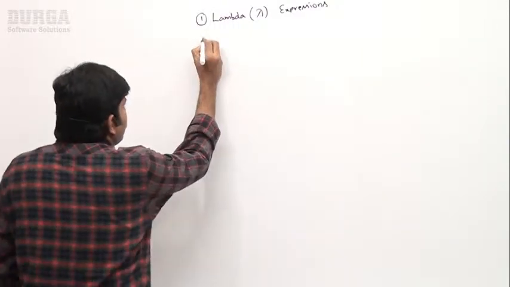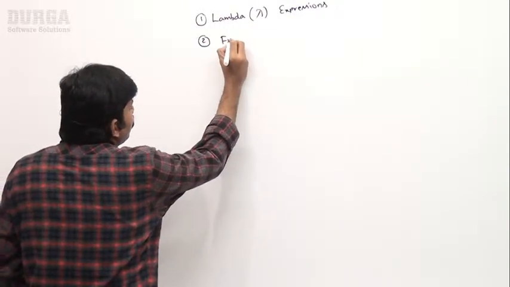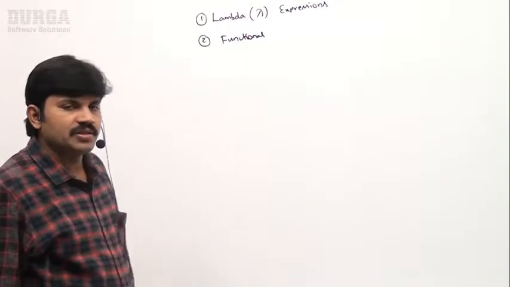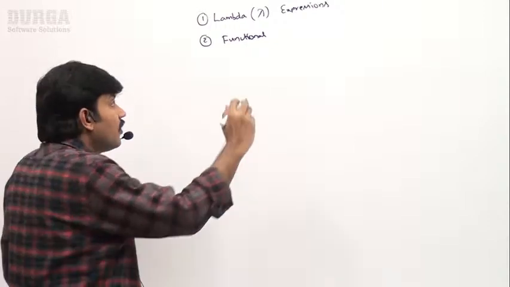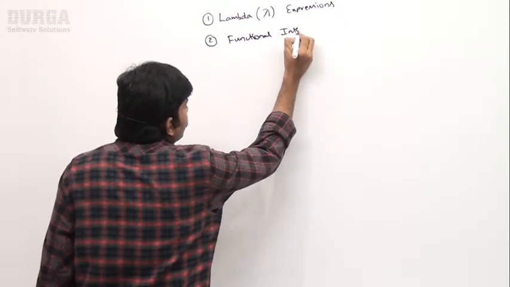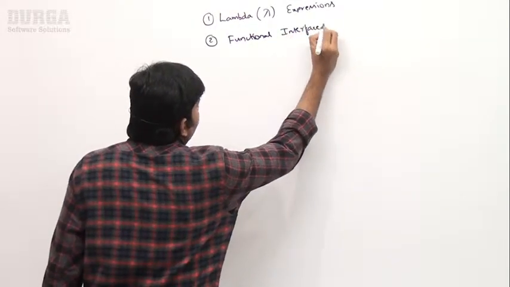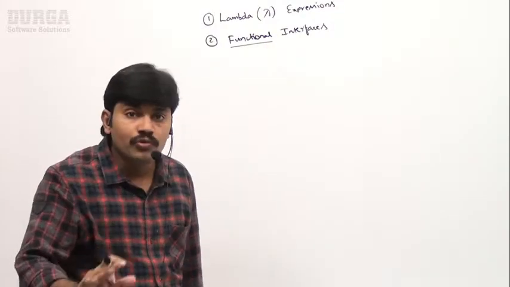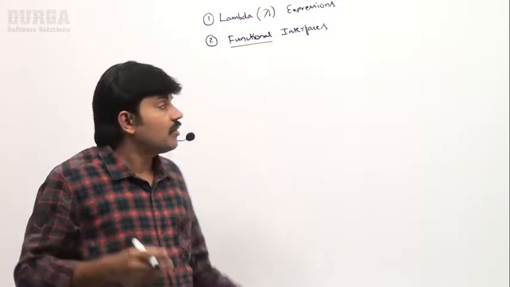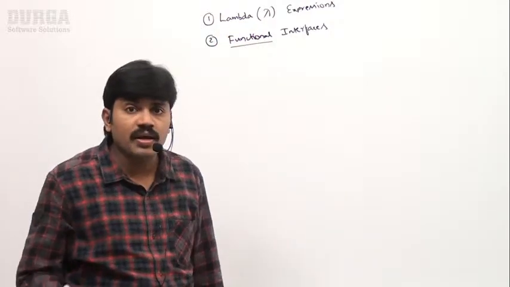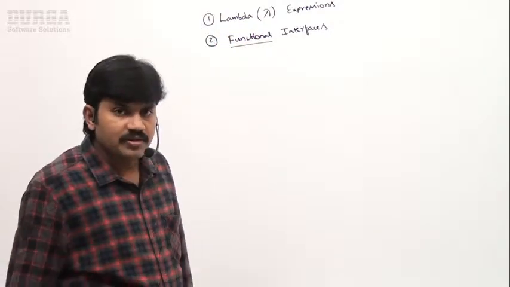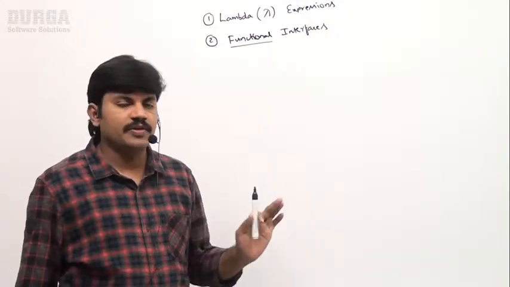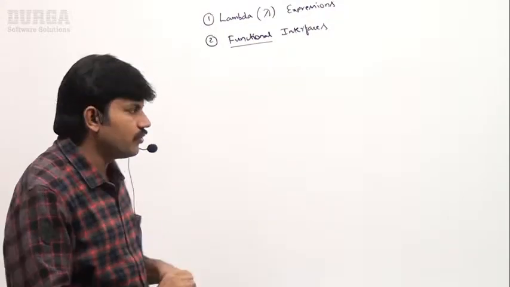After that, a new type of interface came. Of course, these exist in the old versions, but the word may be new: functional interfaces. What are they? Functional interfaces can be used to call lambda expressions. If I want to call a lambda expression, some type is required, and that type is nothing but a functional interface. Don't worry about that, just be aware of the words.